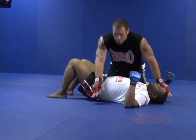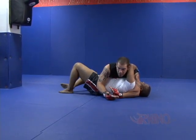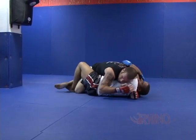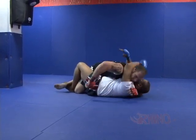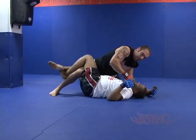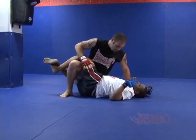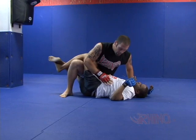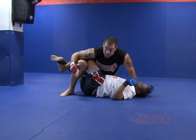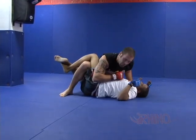So again, if I'm in side control, and I get sloppy, or if my opponent's very good on the bottom, he gets half guard, I'm gonna hold him tight, soften him up, distract him, post up, push his head away, strike down. Once I'm here, I still got my hips and my weight on him. See, I'm still on him right now. He's tight, he doesn't have much movement. I keep him pinned, keep his leg pinned. I'll come up real quick, and strike down, get my position again.